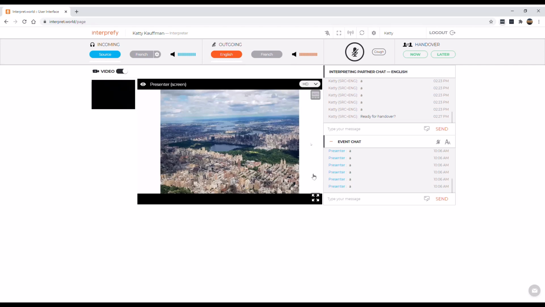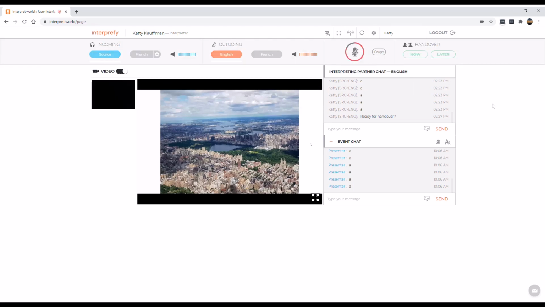Another option that we're not seeing here, because this is the training interface rather than the actual live interface, is another little button that would be right here. This would enable me to, if I have 2 screens available, to see the presenter on one screen and the slides on another. The next feature I'd like to talk about is the microphone.